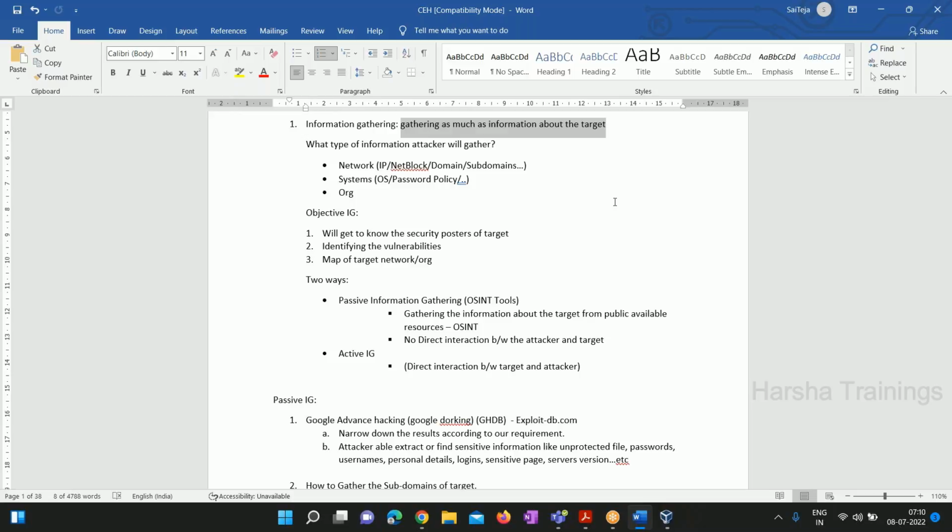So they can plan how to enter and how to exit safely if they have the entire network map of the organization. So this is the main objective of information gathering.